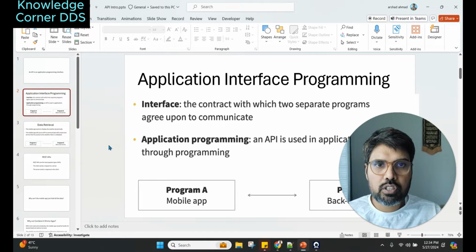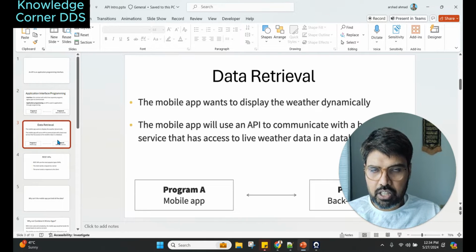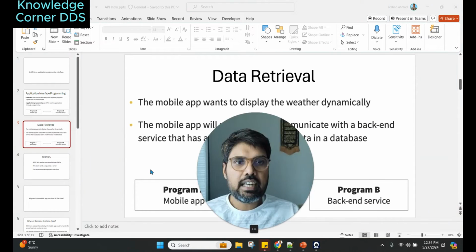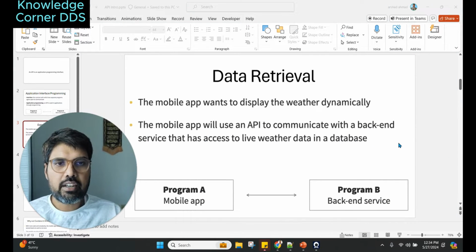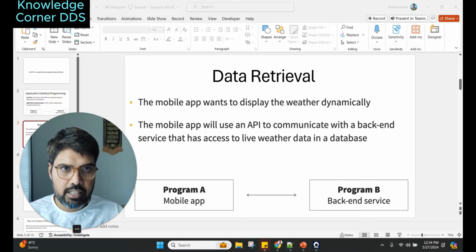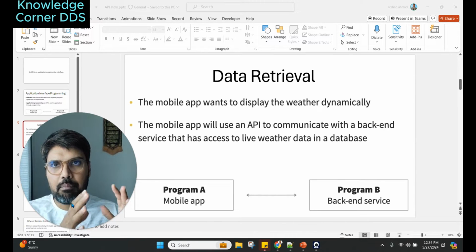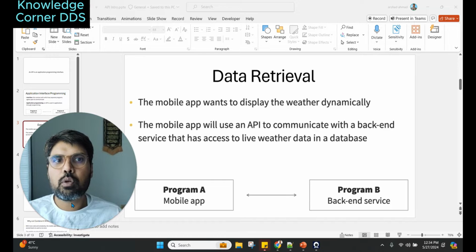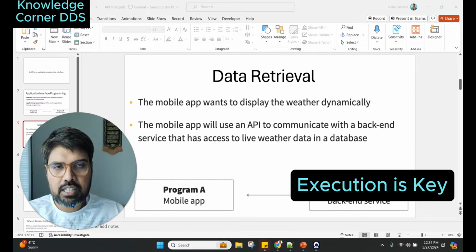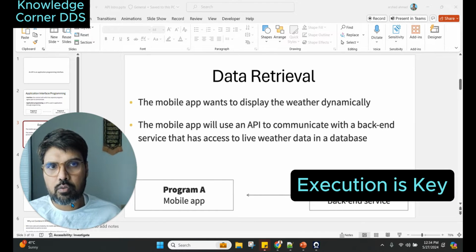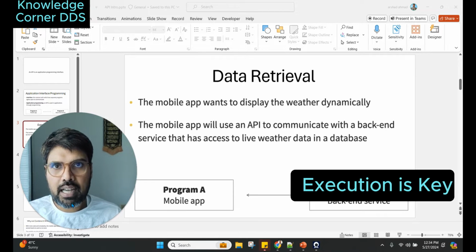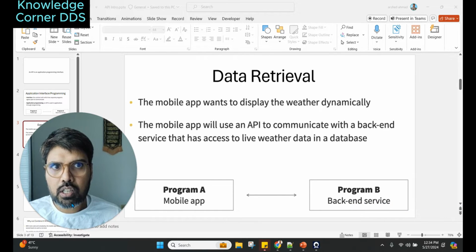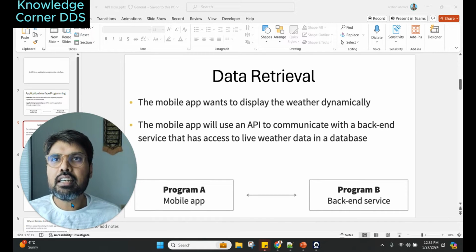One of the biggest use cases of application programming interface is data retrieval. In data retrieval, what actually happens is the mobile application wants to display the weather dynamically. It can be any app like Google, where you get the temperature. The mobile app uses an API to communicate with the backend services that have access to live weather data in the database.